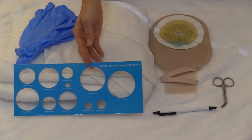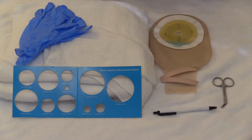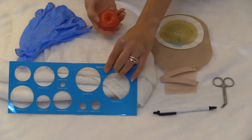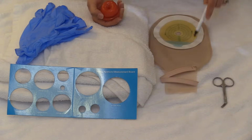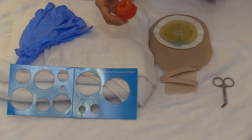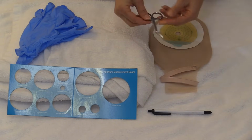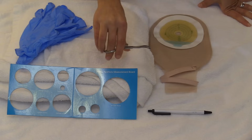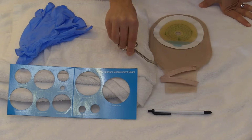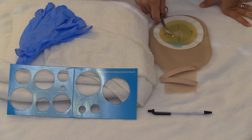Another thing you will need is a measuring card, and these usually come in the kits. You will use it to measure the stoma because you will be cutting your barrier to the size of the stoma so you can apply it to the skin. You will also need some ostomy scissors. These scissors are special in that they're curved and they have a blunt tip, so you can achieve a circular cut instead of a jagged cut on the barrier.